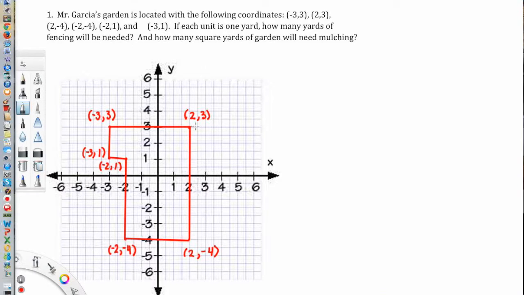In order to find the perimeter, we're going to take a look at each line segment, and we're going to use the absolute value of our coordinates to figure this out. Our first one here is a horizontal line, so we want to focus on the x-coordinates. We can see too that our coordinates have a positive and a negative, so we're just going to add their absolute values.